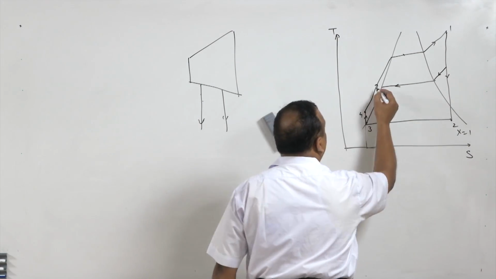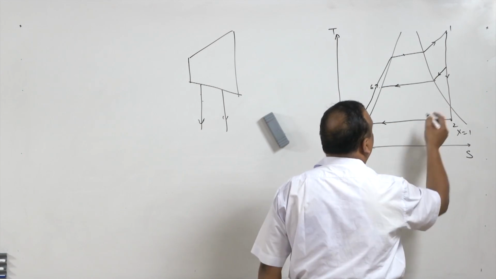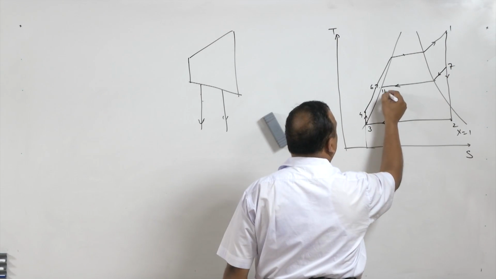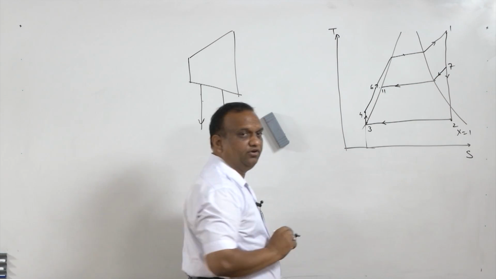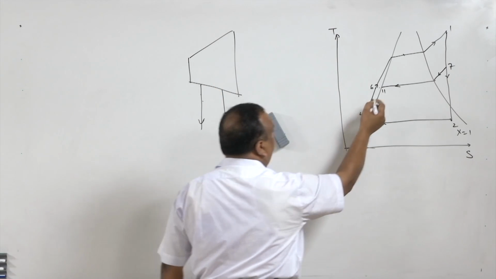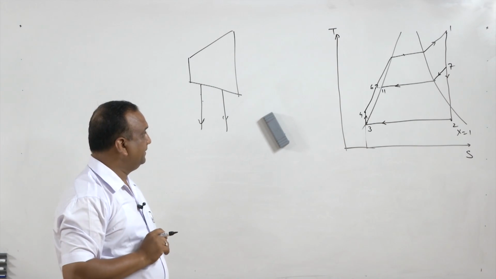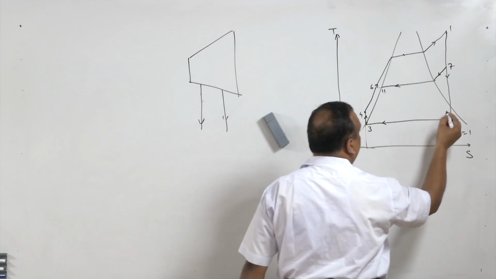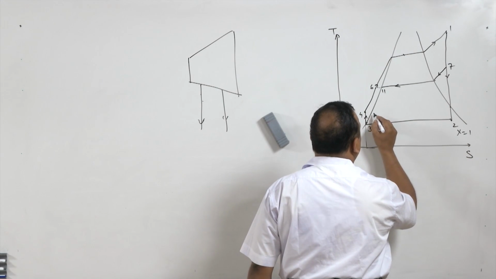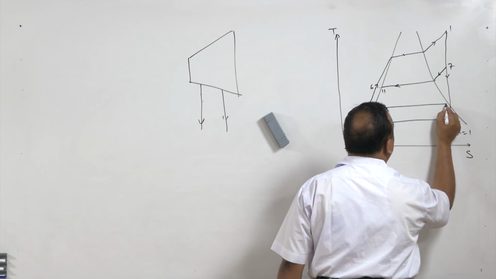So, the state, let us say 6, we get 6 here, and this is state 7, and this state, let us say it is 11. So, from 7 to 11 condensation of superheated vapor takes place. This superheated vapor comes from the tapping, and this vapor is used for increasing the temperature of feed water in the feed water heater. Another tapping takes place, this may be superheated, or let us say it is close to the saturation. So, here again the tapping takes place, and again condensation will take place somewhere here.